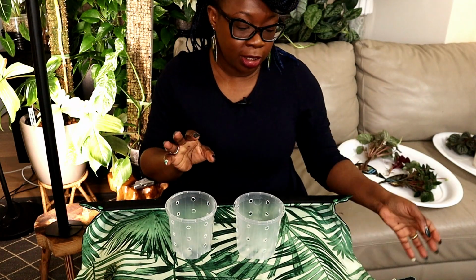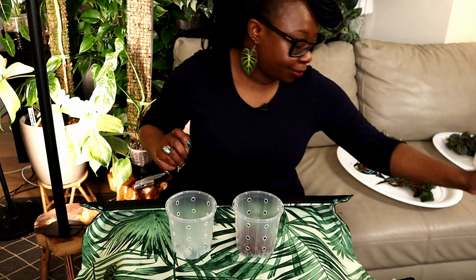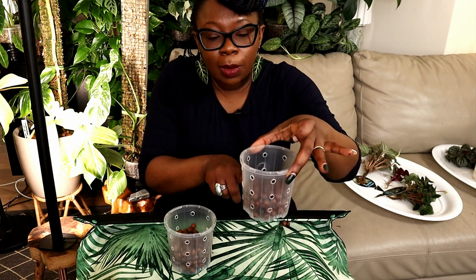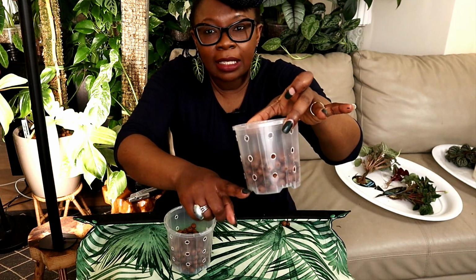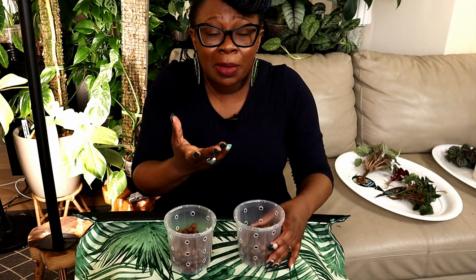Let's get potting. 10 centimeter pot here. Fill that up with some leca. These are peperomias. The root system is quite small and the plants are still a bit small, so I want them to sit higher up in the pot. So I'm filling that pot up with leca slightly higher than I normally would, which is usually about 1/3 of the pot. So I'm filling that up to about half of the pot.